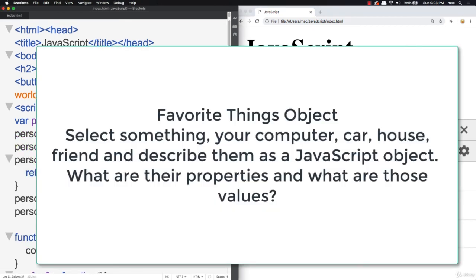So now I've got an exercise for you to take a look around the room, or to think of something that you own and describe it as a JavaScript object. So if you have a car, for instance, do a full description of the car as an object. So list out some of the traits of it. So if you have a car, you can create an object called car and then update it and update the values that are contained within it.